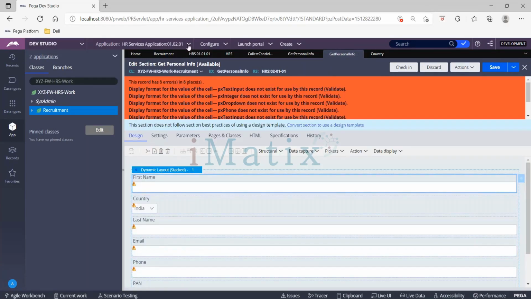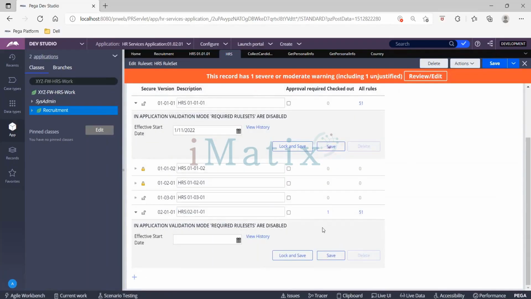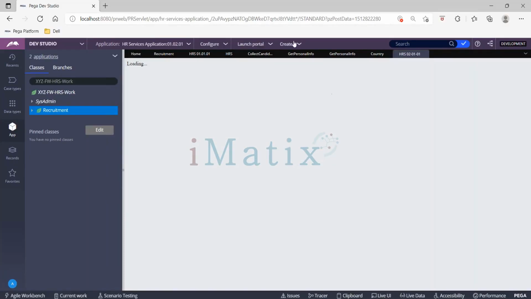One moment. This is part of our validation that we have considered. Sorry, not. I think it's part of the checkout rule that makes some change.